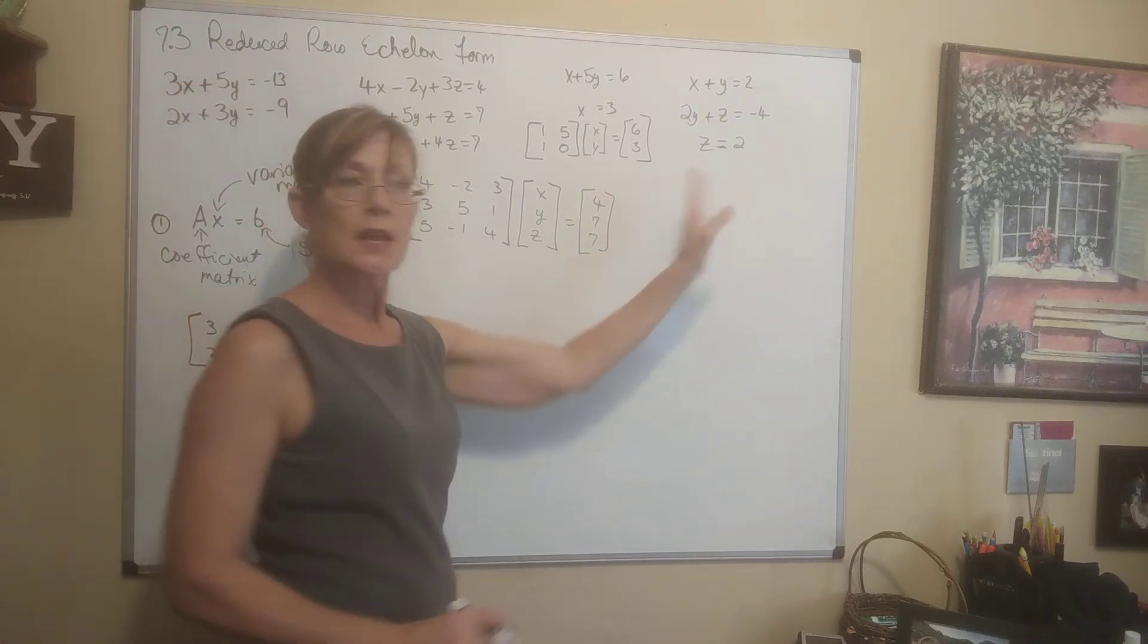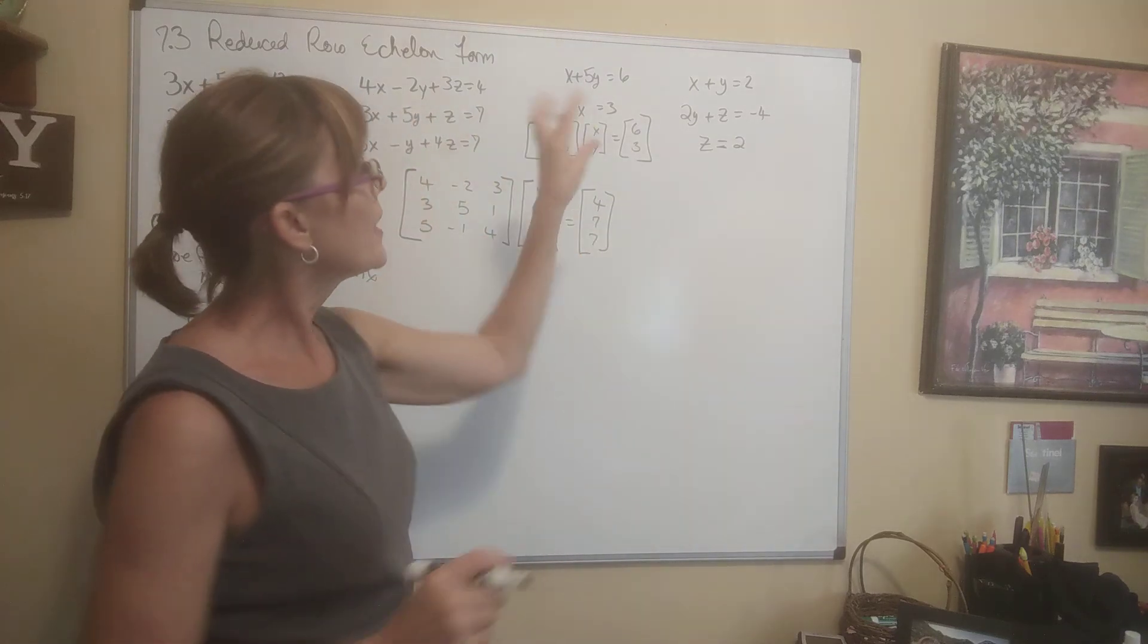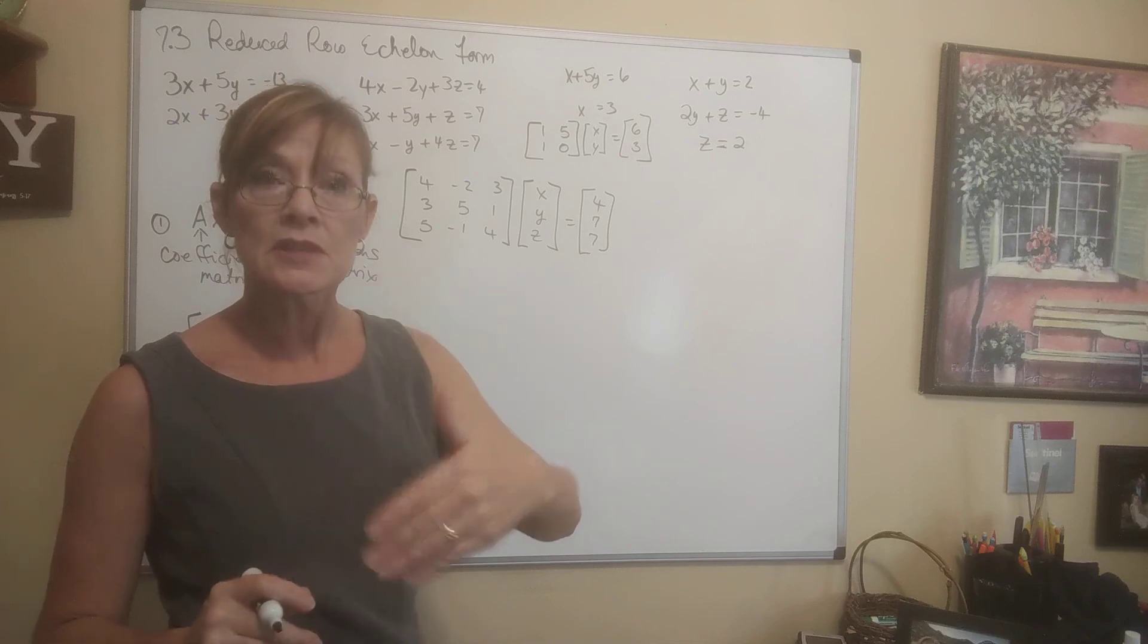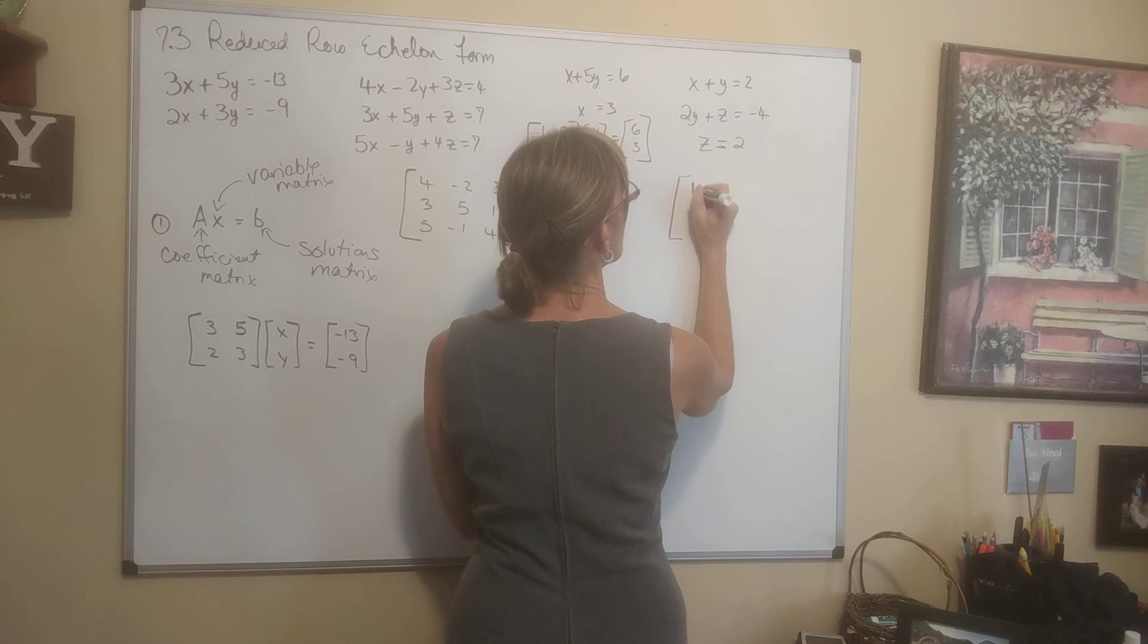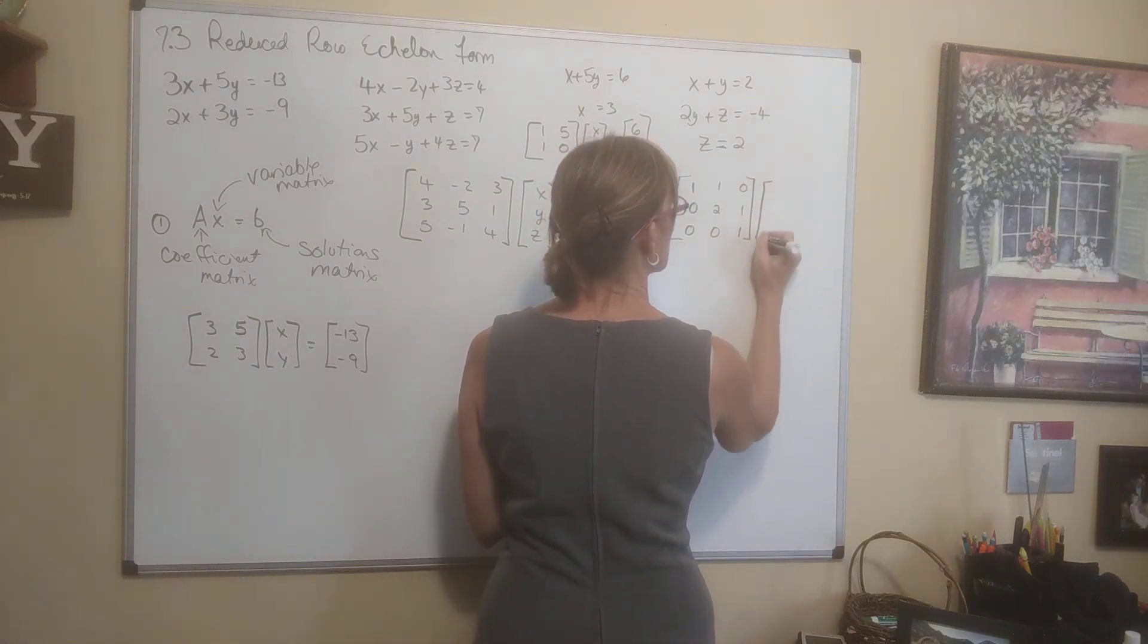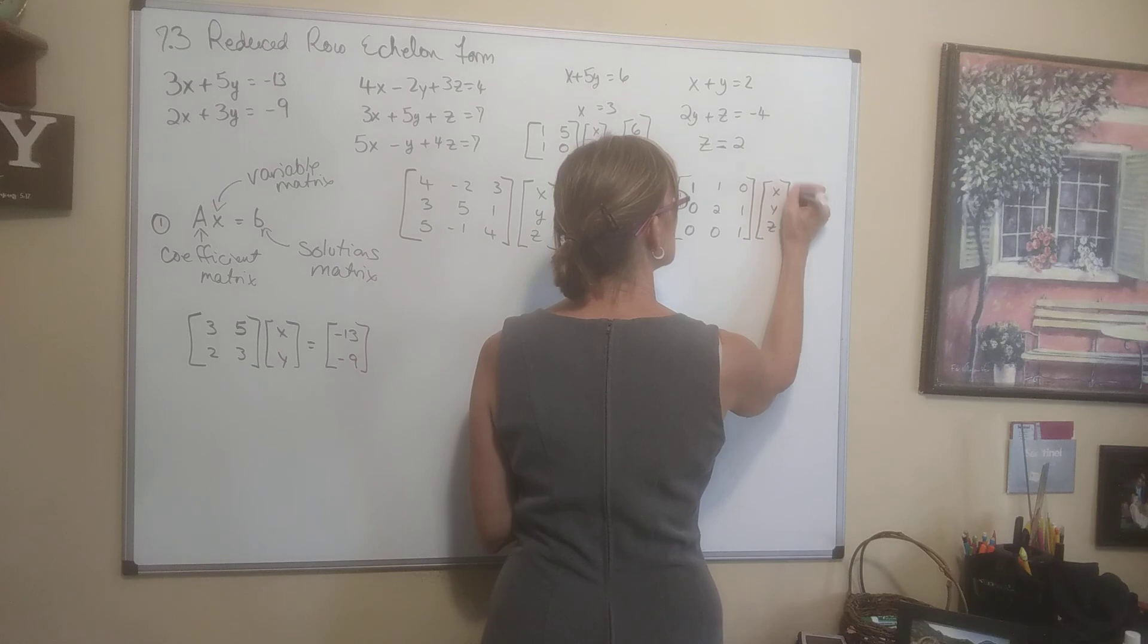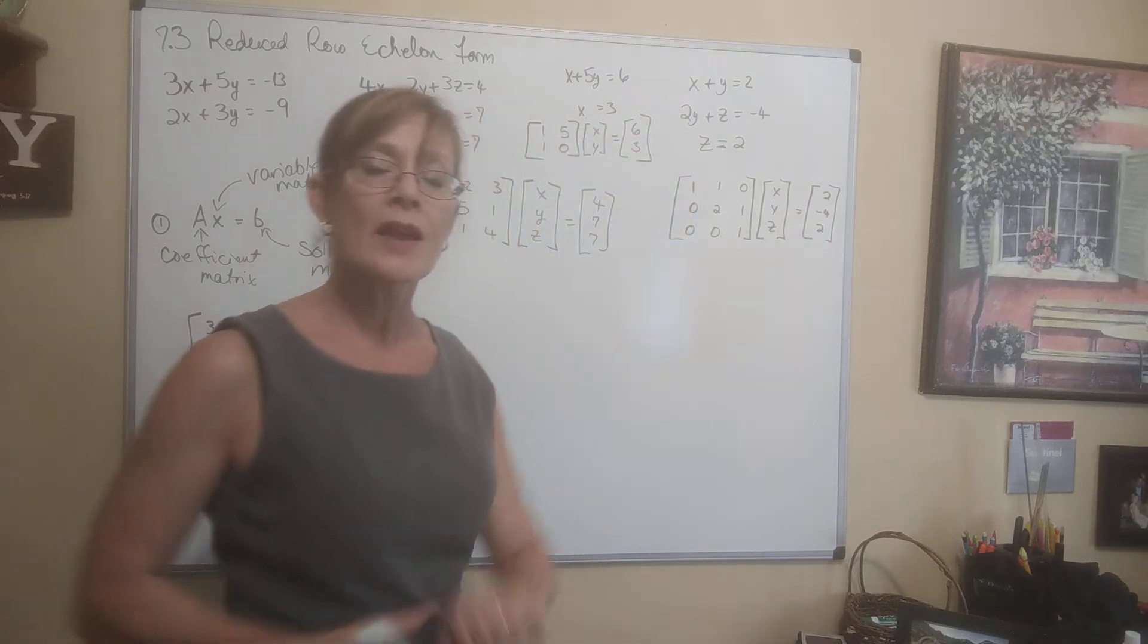Let's do the matrix equation for this guy. How many variables do we see? I see 3. I see X, Y, and Z. But every equation doesn't have one. That means there's going to be some 0s in my coefficient matrix. That's all that means. So right here, X is 1. I don't have an X. I don't have an X. Y is 1, 2, I don't have a Y. Z is, I don't have a Z, 1, 1. Variables are X, Y, Z is equal to 2, negative 4, and 2. Just like that. That's how you write the matrix equation.